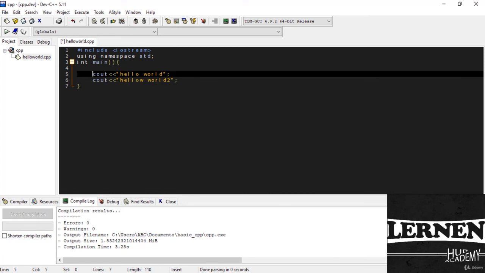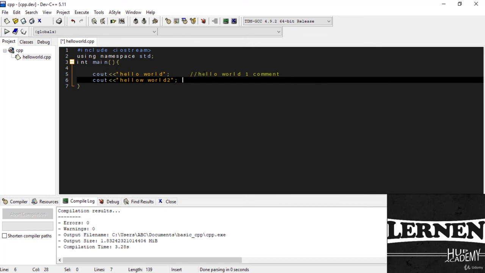Here we see one another thing, which is comments. These comments do not affect the operation of the program. However, they provide an important tool to document directly within the source code what the program does and how it operates. In C++, we have two ways to write comments. First one is double slash like this one, and here I just write hello world 1 comment.